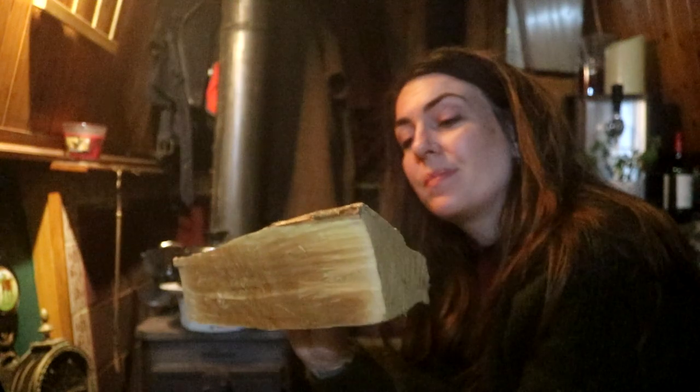I can get a bag of 10 kilos of coal for £8. Unfortunately, it only lasts me 3 days. The wood is sourced from my lovely dad and my brother-in-law, and my dad chops it up for me. So I'm very lucky I've got someone to do that and help. Yeah, let's see what we got.